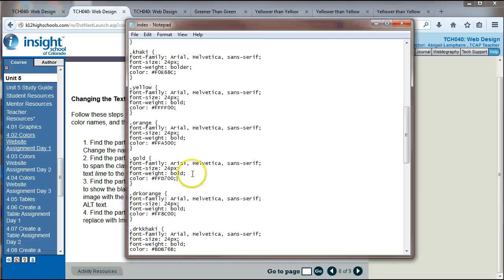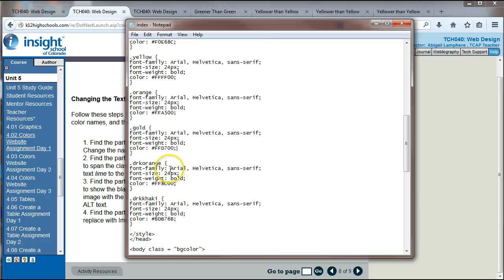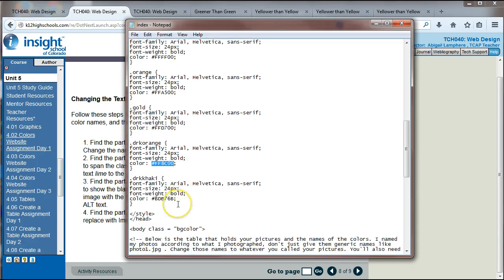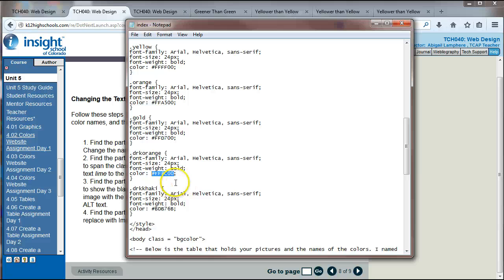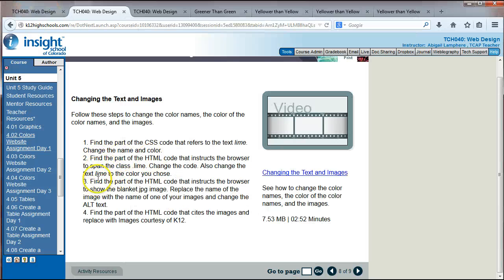Okay, so I replaced all of their green styles with different shades of yellow styles, and replaced their style names, replaced the color code with the color that I wanted, and I have that all set up. I had to get kind of creative because there's not a lot of shades of yellow on that chart of colors, so I used some oranges and such to fill in there too. So we got those styles changed out.